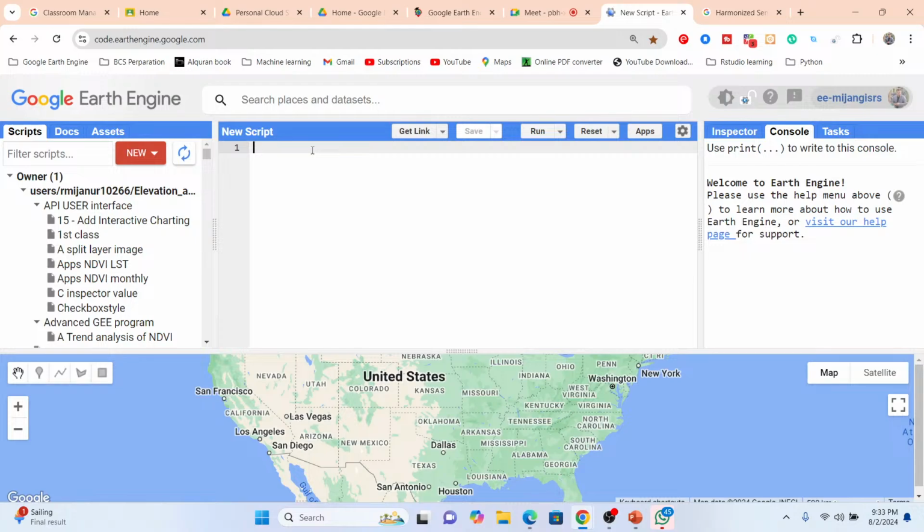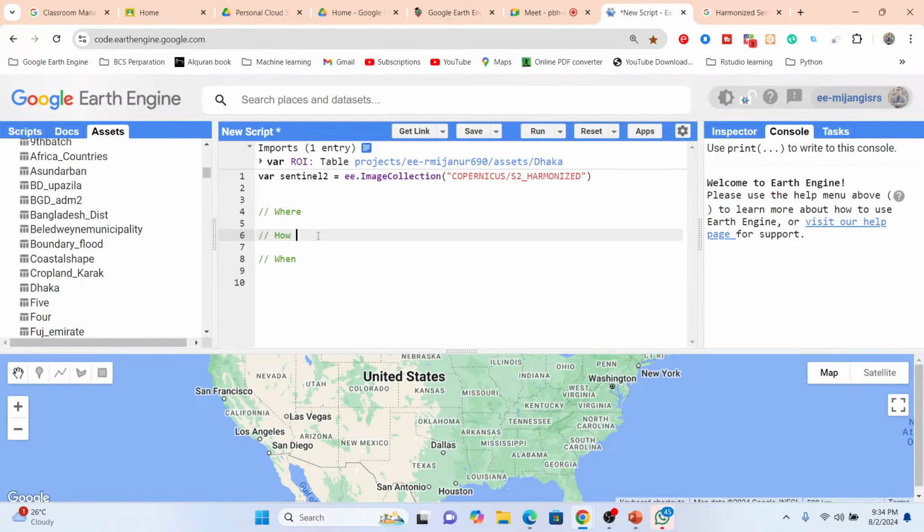I simply click on here. So now this shapefile is imported, and the default variable name is the table. So you can put any name as a variable name. I put the name, suppose, as ROI, or you can put any name. Okay, so it's totally depends on you.